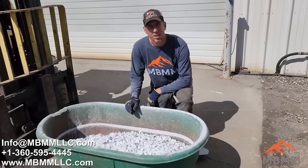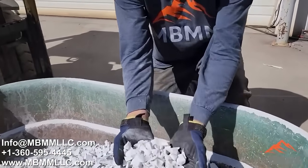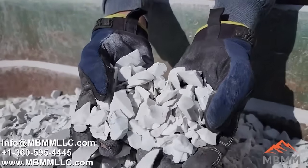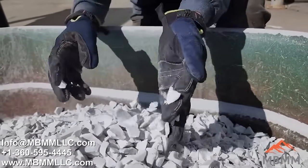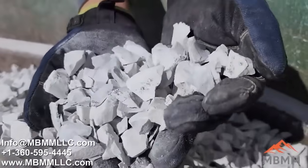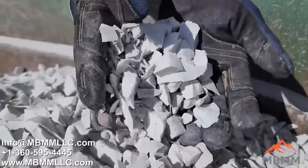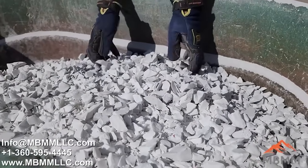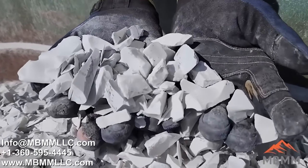This is our quartz engineered stone — it went through the crusher. It's a little bit harder to crush. It seems like it has a little more give than natural stone, a little more flexible, so it just crushes slower. But everything went through and crushed to this really nice fine product. Same thing — you can use it for landscape mulch, gravel, whatever. But if nothing else, you've really reduced your volume and turned your waste into a product that you can now turn around and sell.